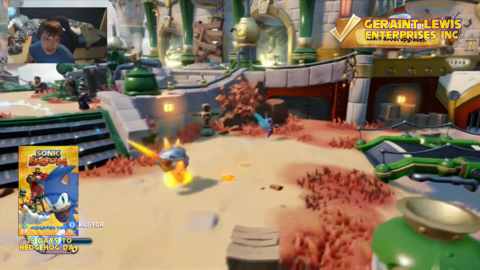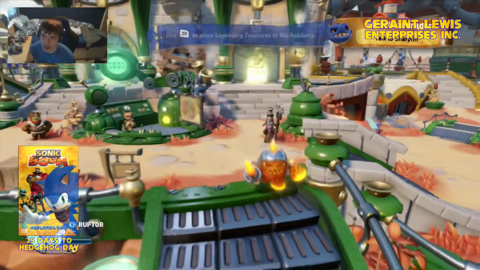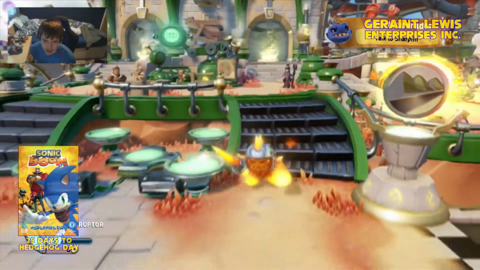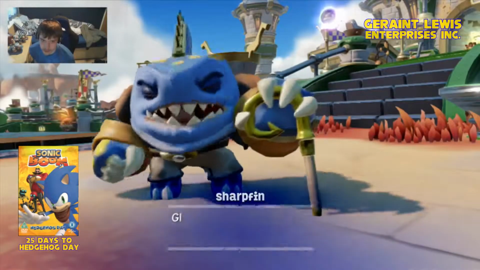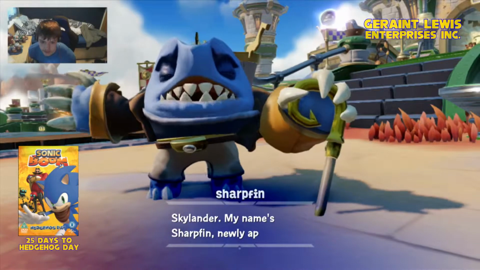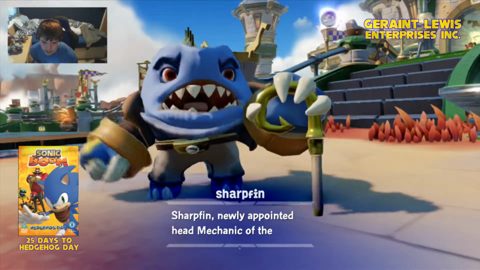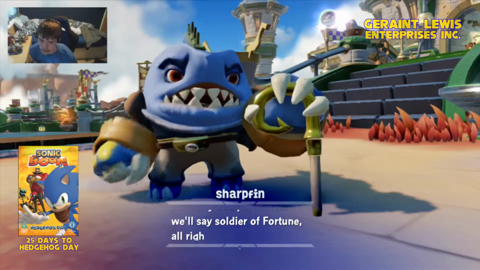Alright, now let's go see Sharpfin. He's down there. Glad to see you made it, Skylander. My name's Sharpfin, newly appointed head mechanic of the academy and part-time, we'll say, soldier of fortune, all right then?